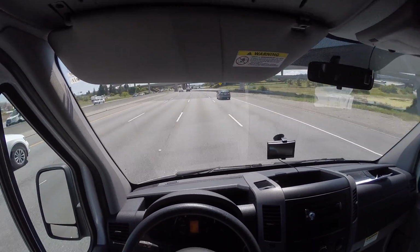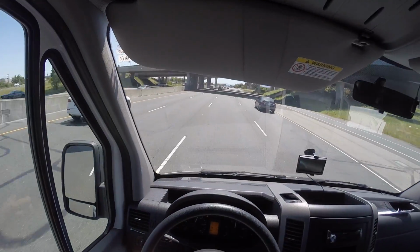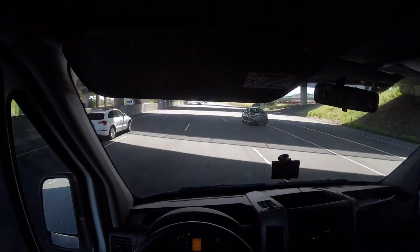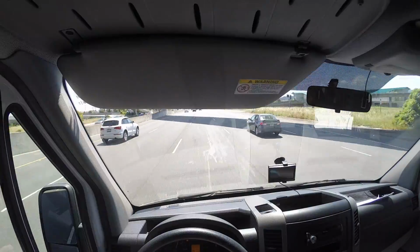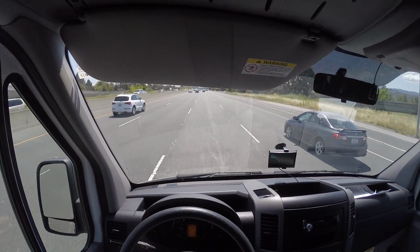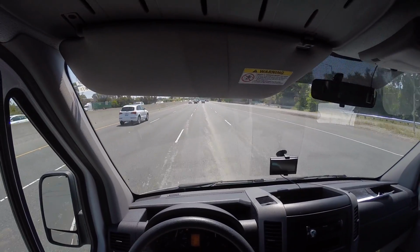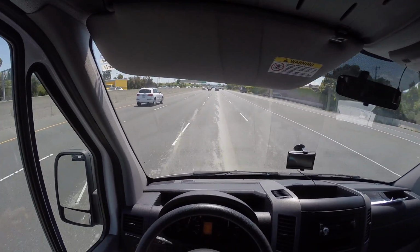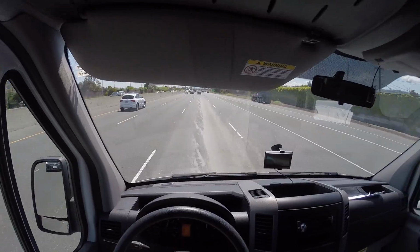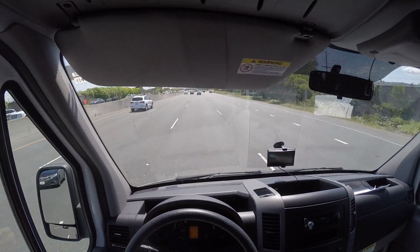Ride is pretty good. Actually, this car rides, I think, much better with weight in the rear. Right now it's totally empty, and it's fine, but it's better with stuff in it. And you can't feel the weight again. Whereas with the Transit, when it's loaded up, I can tell it's now a heavier car. Got to be a bit more careful. This thing has always been mostly the same.